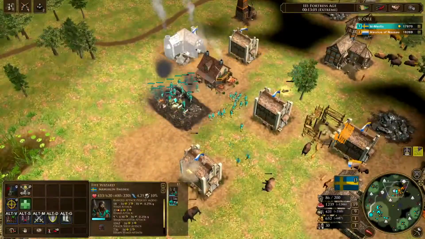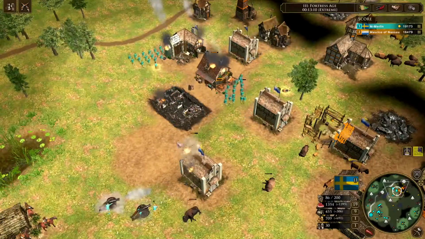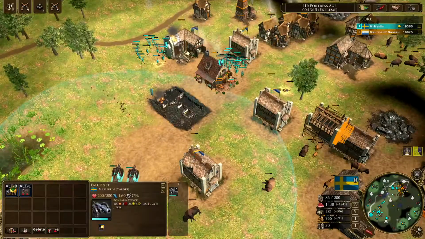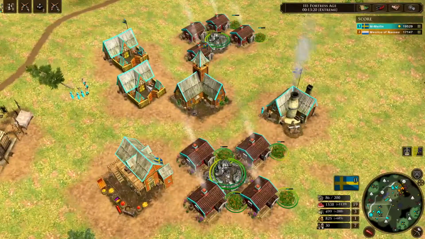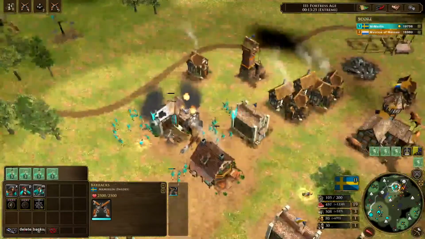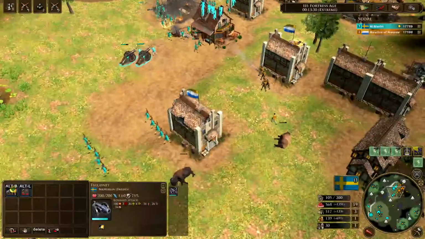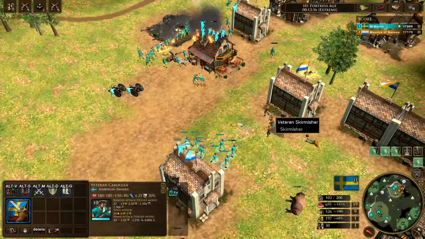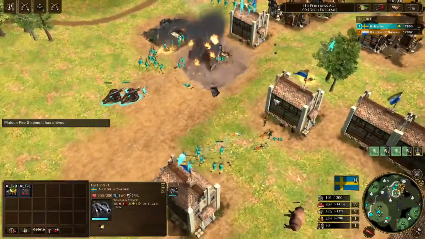Oh, they have got an artillery foundry. So maybe trying to make some culverin here. Need to take this down quickly, just in case. It does look like we can almost go for an age up again. I'm just gonna keep Corollians in key. There's the culverin. That was a very good decision making by the Dutch player right there, Dutch AI. But unfortunately, too many Corollians, and I was able to take care of it before any damage was done.